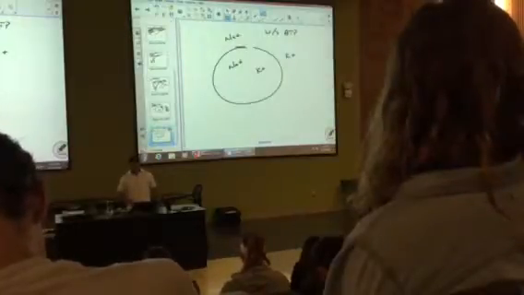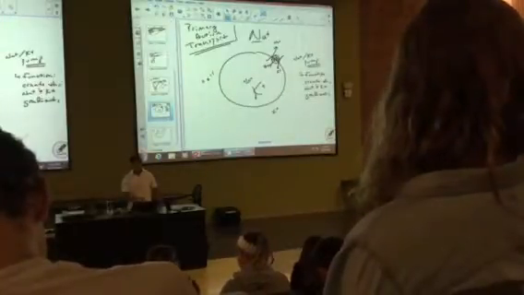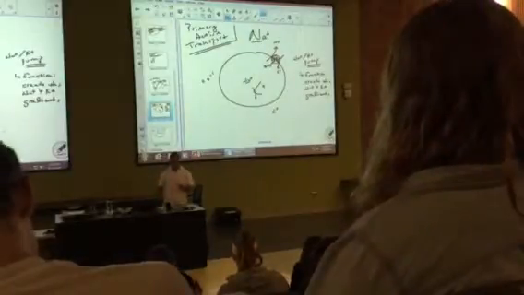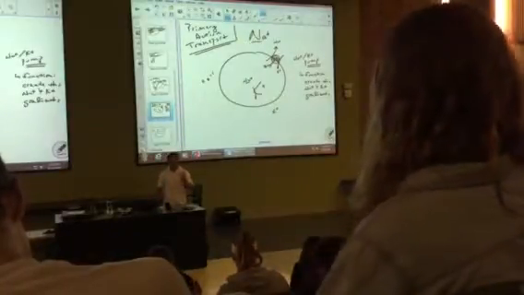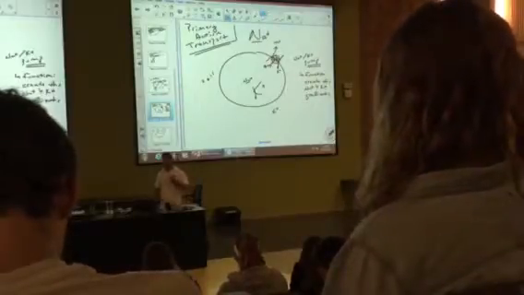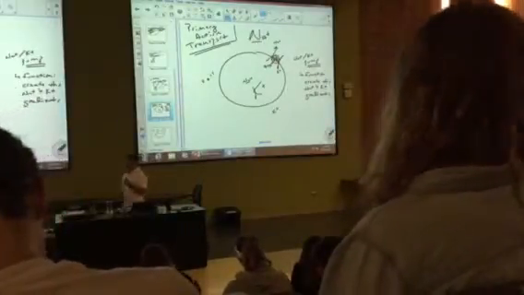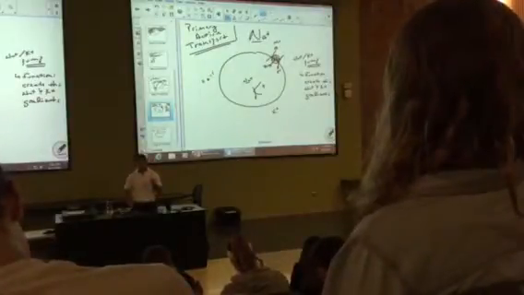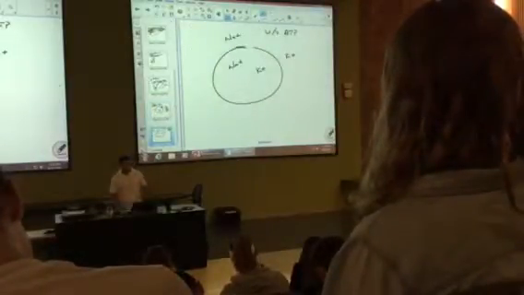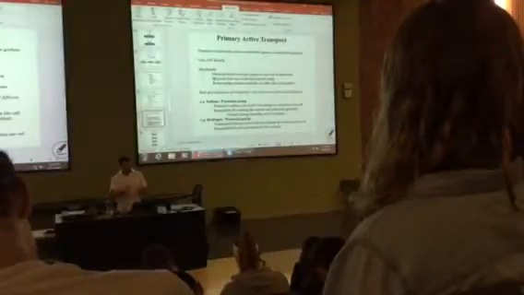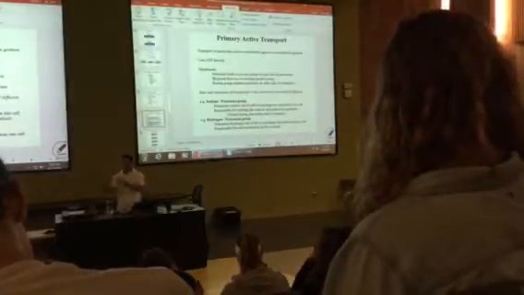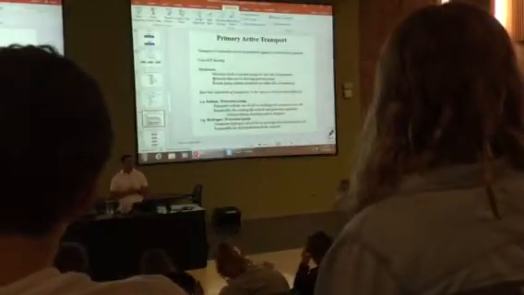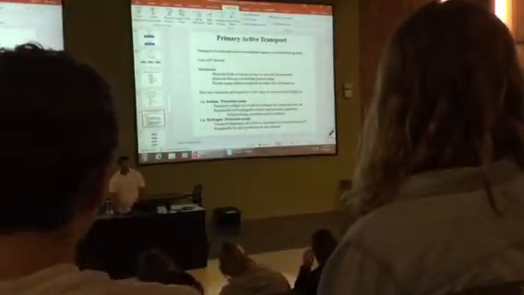All right? These gradients for sodium and potassium and all of the ions that we'll be talking about need to be maintained. If they're not, the cell is screwed, and so are you. Okay? Are you with me on that? All right? And again, grab, throw, just like facilitated diffusion. It's no different. Okay? Are we good?